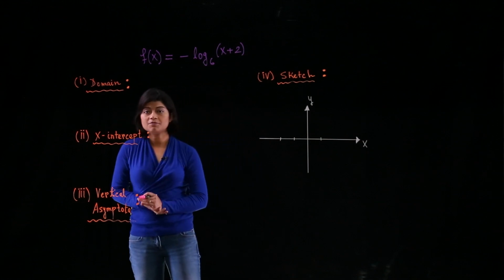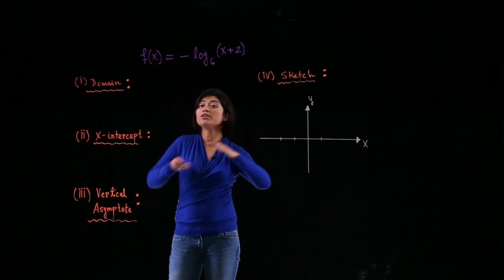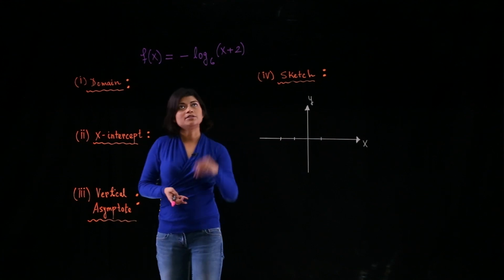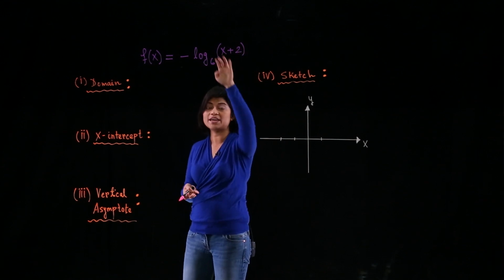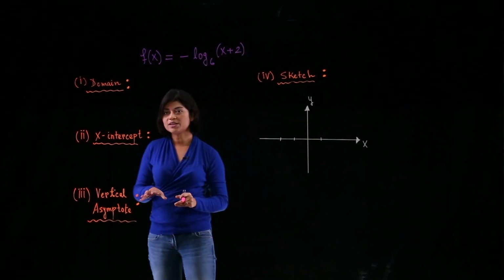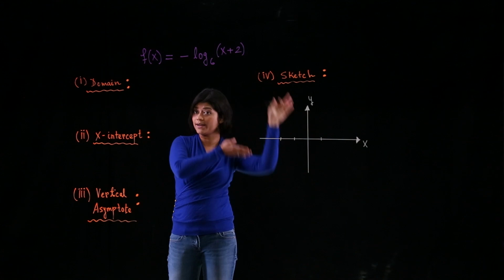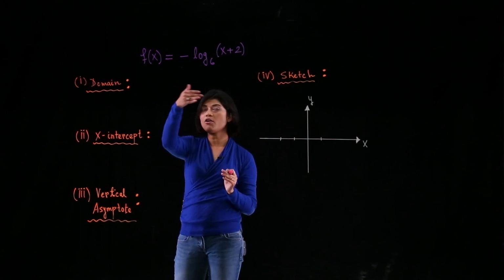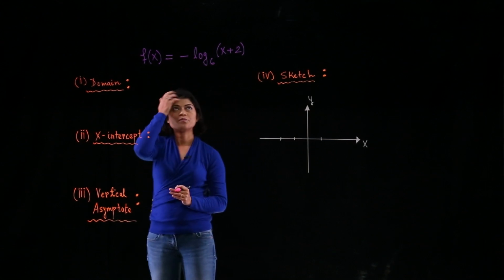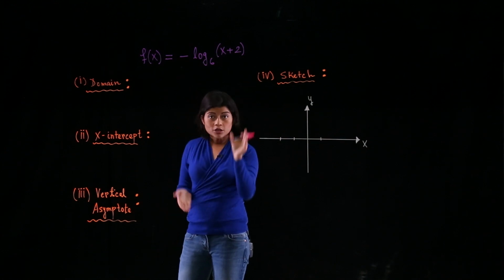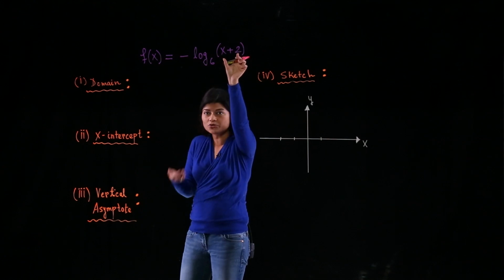Now remember, what is the domain of a function? It's all those x values that you can plug in the function and you will get an output. So the function is a logarithm function. Well, what kind of x values can we plug in? Recall that you can only plug in positive values inside a logarithm in order to get an output. So if you plug in a negative number or 0, it will not give you anything because it's not defined. So the domain will be all those x values such that this expression is positive, strictly positive.